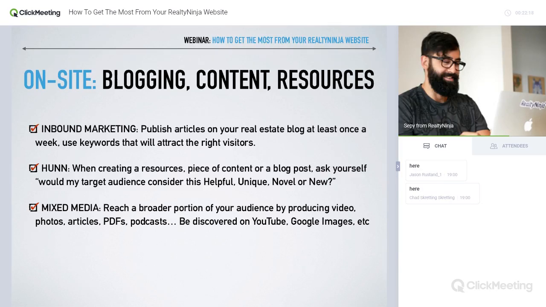And also remember to use mixed media. For instance, if you use images on your blog posts, now your blog post can also show up in the Google Images tab. So it contains an image, and if someone searches for Real Estate Vancouver and clicks images, maybe you're hosting a few images in your blog that match that description, and now those images are going to show up there as well.